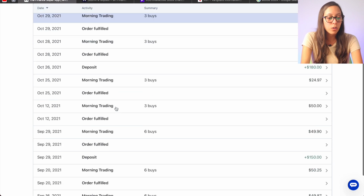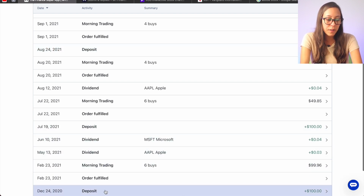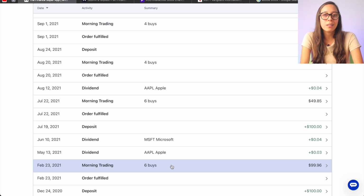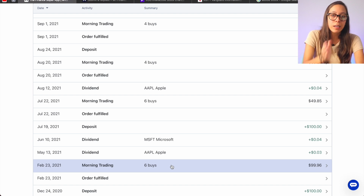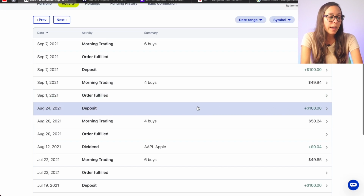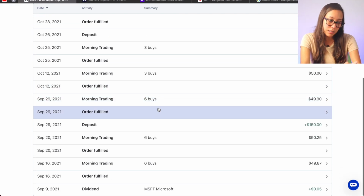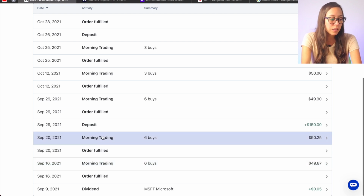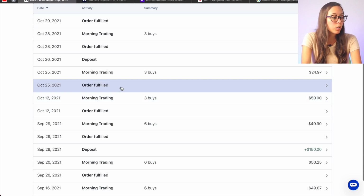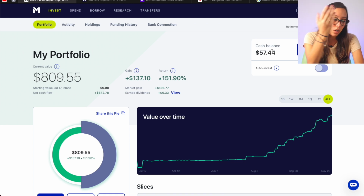Now, what I normally do with this portfolio, so you can notice what I told you at the beginning. As we can see here, I deposited $100 in December, which I never invested until February 2021, which is when I said that I was not going to leave those $100 there doing nothing. And I was not going to sell it, as if any of my family or friends want to use my referral link, I need to have $100 minimum in this account. But then I started adding more to this portfolio. I invested again on August 24th, and as we can see, I've been investing money since then, and I've made 3 buys since then. This was on September 15th, September 20th, September 29th, October, and November. And then next month I will add $200 to this portfolio and do the same.